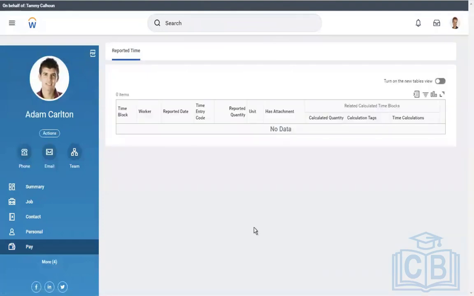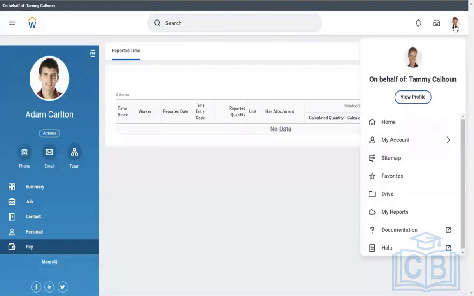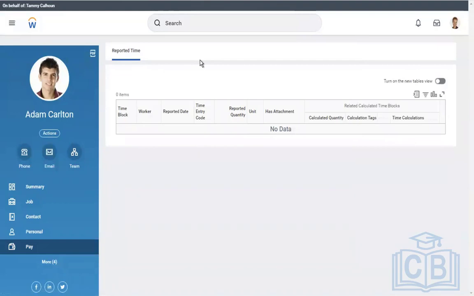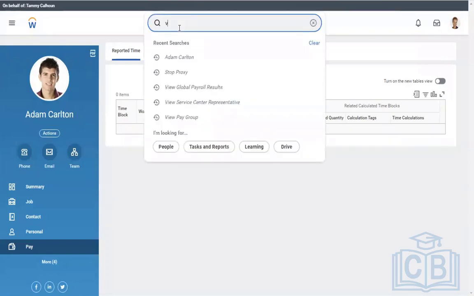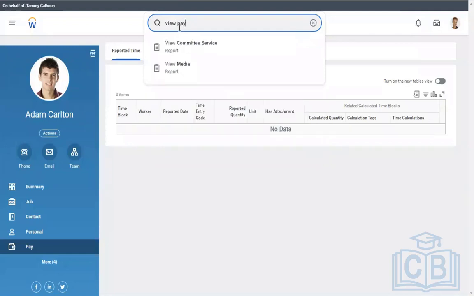This is going to be a good example. Now see, I logged into an employee, Tammy. When Tammy is logged into her account, she accessed Mr. Marden Carlton, but she's not able to view any pay results, correct? Now we would like to grant access to Tammy to view not only Adam, but any employee based on the pay group we assign. For that pay group, she should view the pay results. So we will also decide which pay group to assign first. Does she have access to the pay group? No.